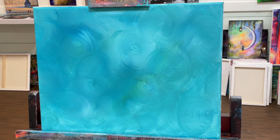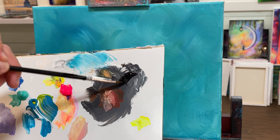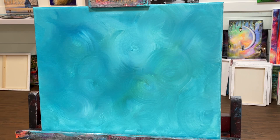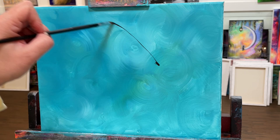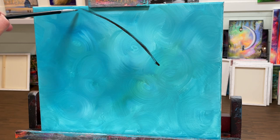And I'm gonna come in with some black. I'm using a number 4 filbert brush still. A little bit of water on my brush, and I'm going to start the wings from here. This is where the body starts, so I'm going to go up in an arch all the way up just before we hit the top of the canvas.